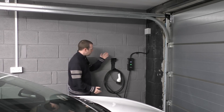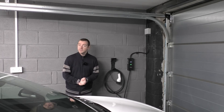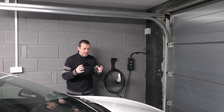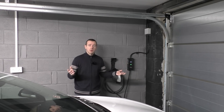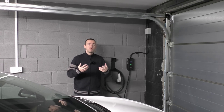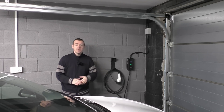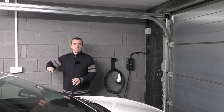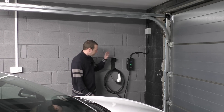I do use a three-pin plug occasionally when I've got a press car, but I'm not saying you shouldn't use one at all — just not solely, day in day out, for many months charging many hours at a time. To use a terrible analogy — and I should point out I am not a qualified electrician — using a three-pin plug is like having a car towing a caravan when it can only just pull it. The engine is running at its limits. A dedicated charger tows the caravan with no worries. Just make sure if you are using a three-pin plug, all the wiring is fine, there are no heat issues, everything is as it should be.